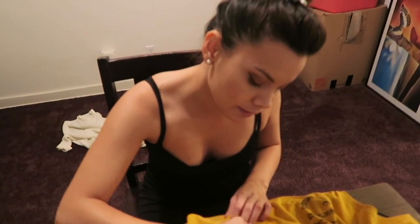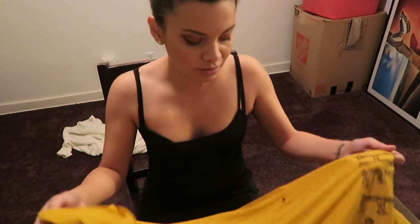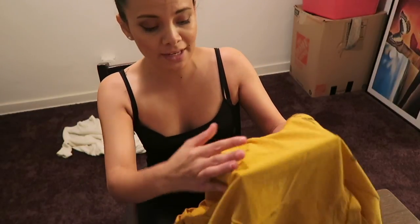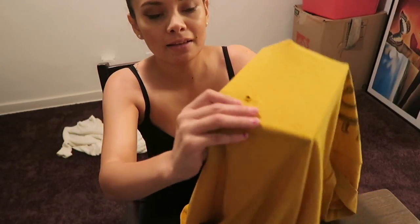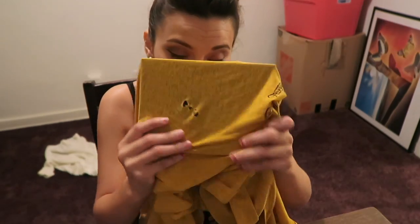So see, once it starts fraying, then you'll have a perfect hole, which usually comes from normal wear and tear, but if you can see there, it's a perfect hole. And then once you get real good at it, you'll get a group of holes like this.